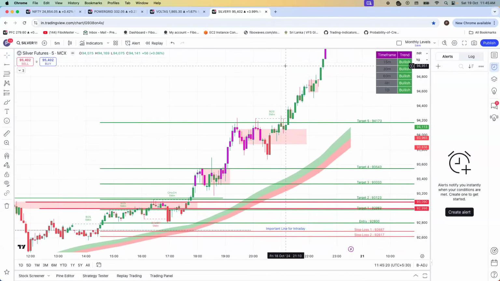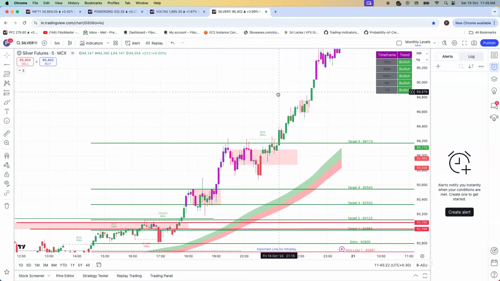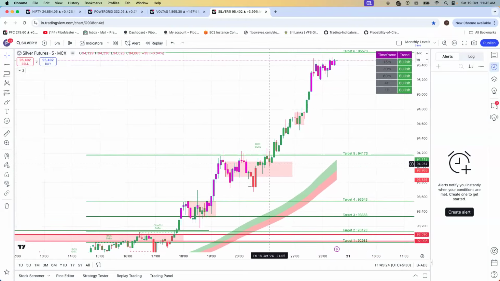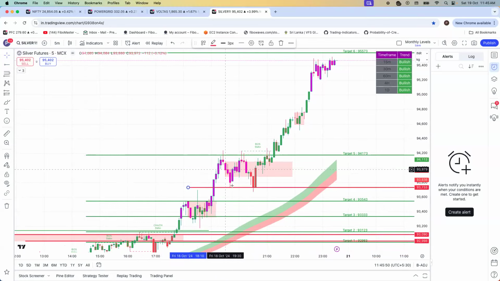So now here you hit target 5, and that is when the color is purple. Yes. And after that it is turning red. Right. So, I'm out. And then again green, I'm on. New entry you have to do, isn't it? New entry. So then your stop is below the bottom of that last red. Not red color, purple color will be a stop loss. This candle will be a stop loss.